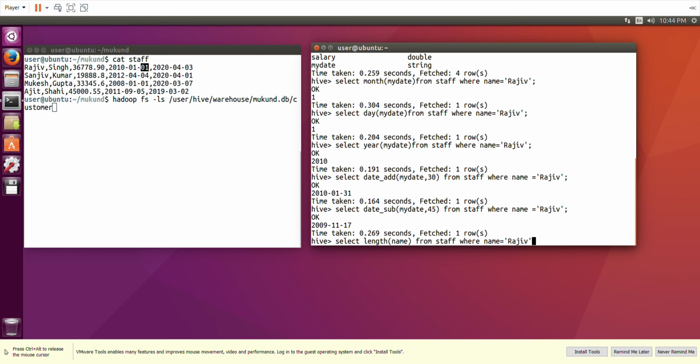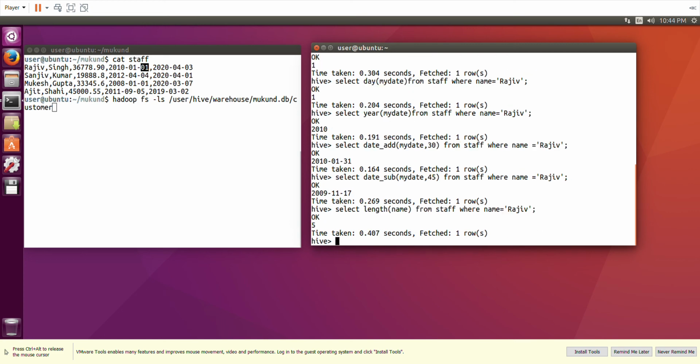So name equals to this, and we have seen like, you can see here Rajiv has 5 characters in his first name, so it is returning 5 as a value. So this way we have inbuilt functions there in Hive. Those can be used in your application.